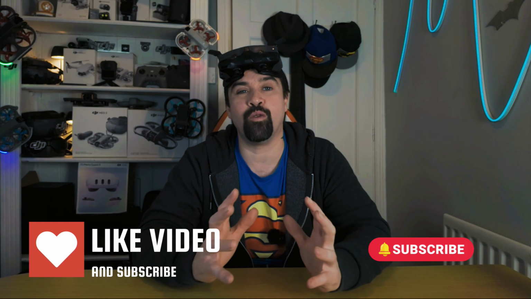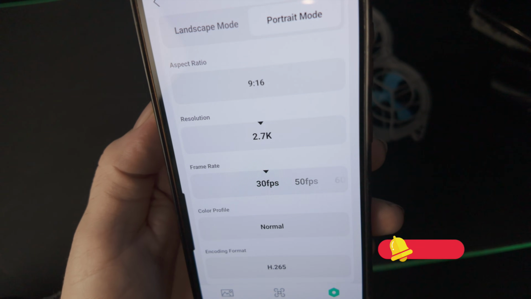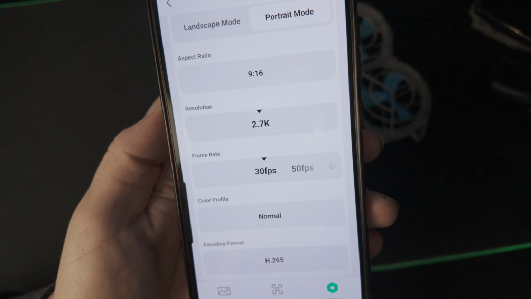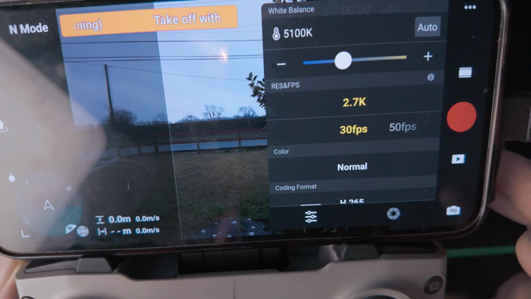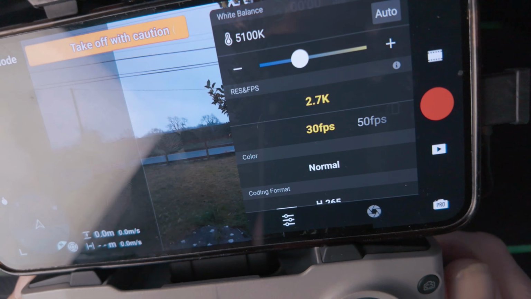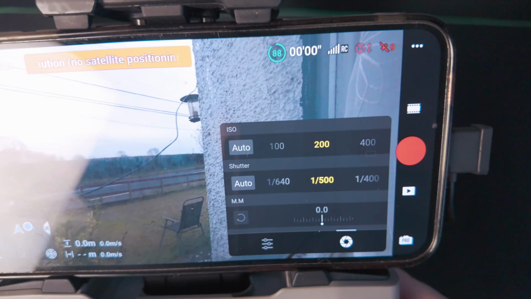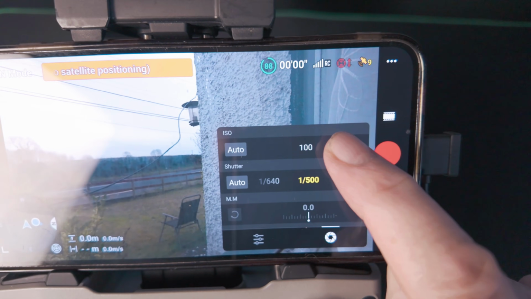So here's my recommendations. If you're using the phone only, stick to 2.7K at 30 frames per second. Shoot in good lighting and let the drone do its thing. It's perfect for quick content. But with an RC controller, we're still keeping at 2.7K in vertical. We want to keep it at 30 frames per second, and we also want to keep our ISO as low as possible, usually within 100 to under 400.